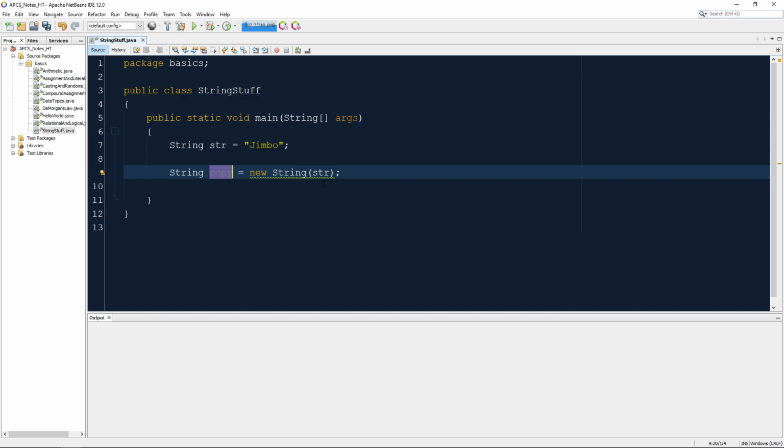That's not going to be true here, and we'll talk more about this in detail as we get into making our own data types. We'll see that we have a lot of control over that kind of aspect. So we're more concerned with just being able to make strings and use strings.